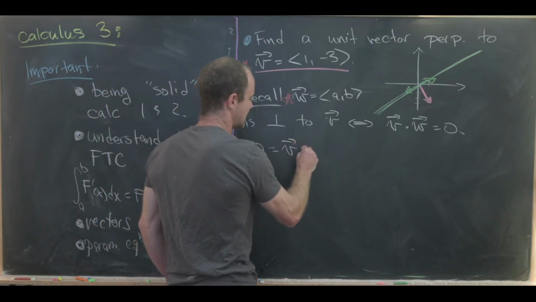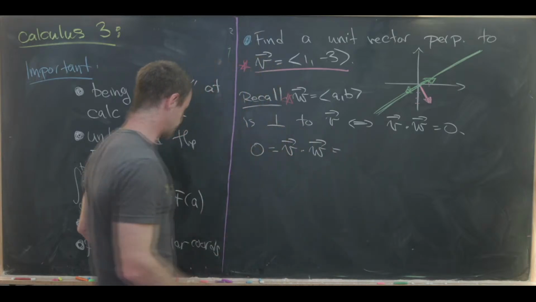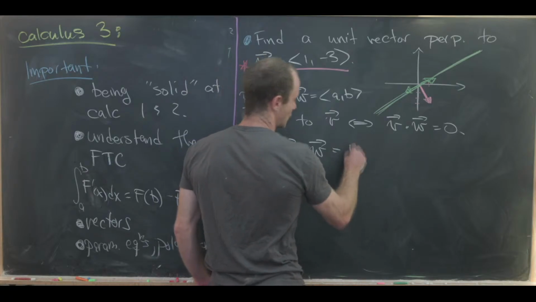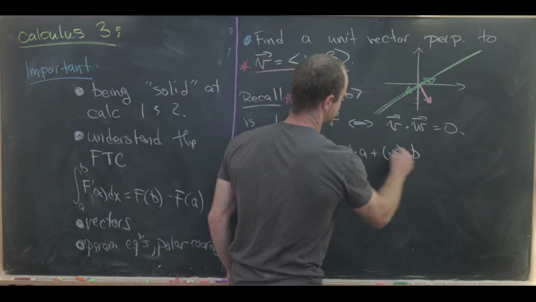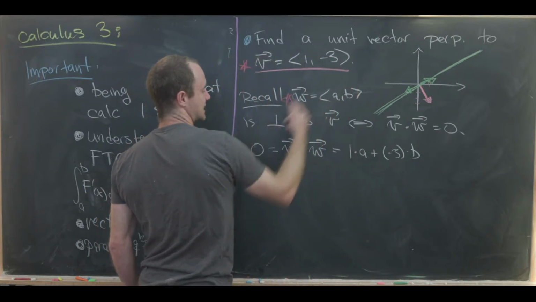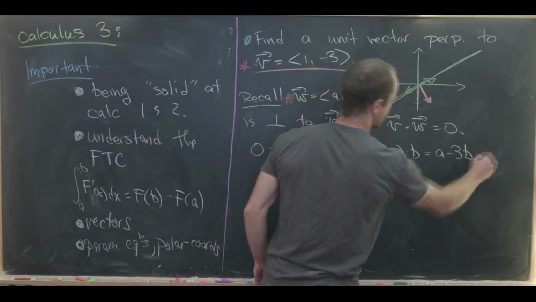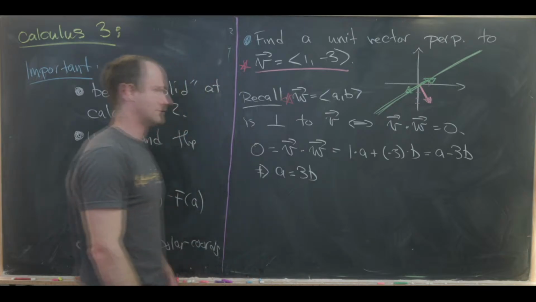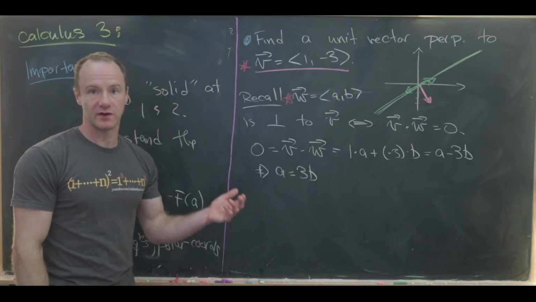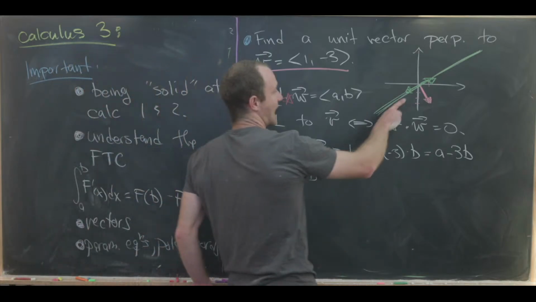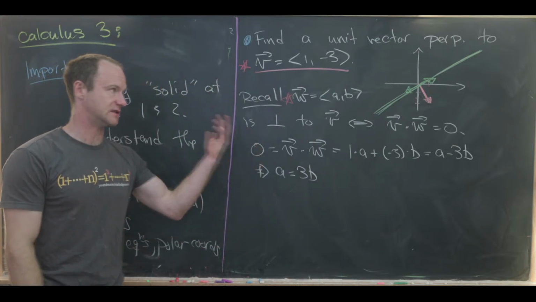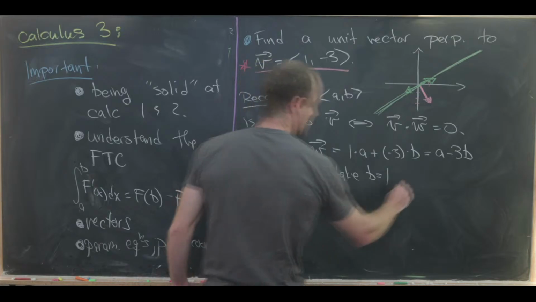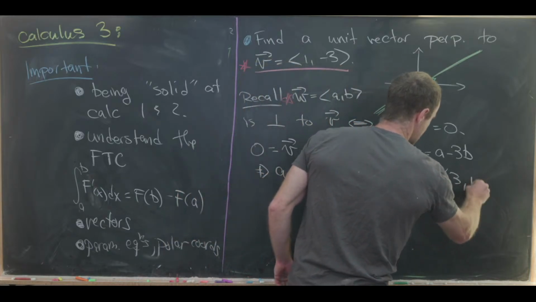So we've got 0 equals v dot w, but we need to dot product those two vectors. Let's recall that that is just overlapping their components, multiplying, and then summing. So that's going to give us 1 times a plus negative 3 times b. So that's 1 times a, negative 3 times b, and then you add them. So this is going to be a minus 3b. We want that to be equal to 0. Well, let's note that that means that a equals 3b by arithmetic. And then one of those is a free variable, but we expect one of them to be a free variable given that I said that this entire line is in the orthogonal complement of this thing. So maybe we could take b equal to 1 for simplicity, and we'll have w equals 3, 1.